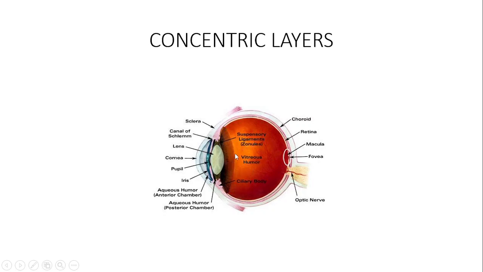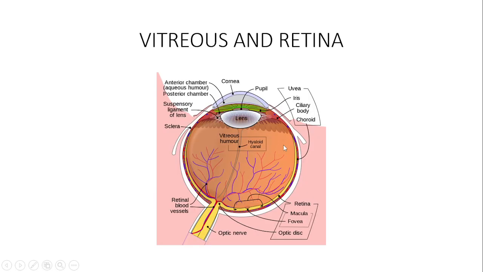The vitreous is the fluid found between the crystalline lens and the retina. The fluid found between the crystalline lens and the retina is known as what? The vitreous. So that is your vitreous here. Let's go over. This is the cornea, anterior chamber, the iris, the pupil, posterior chamber, crystalline lens, the zonules of Zinn.